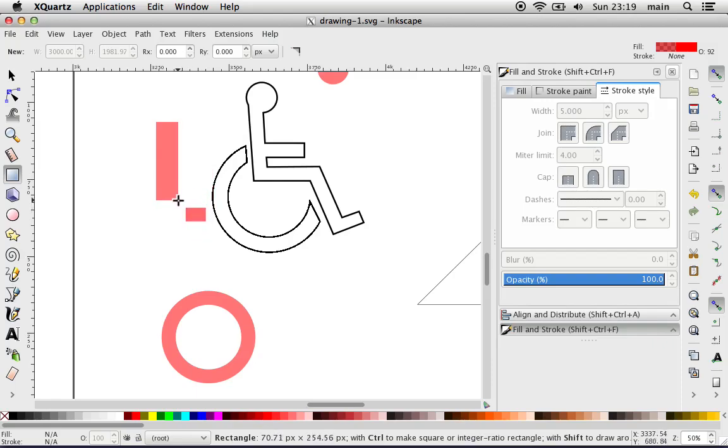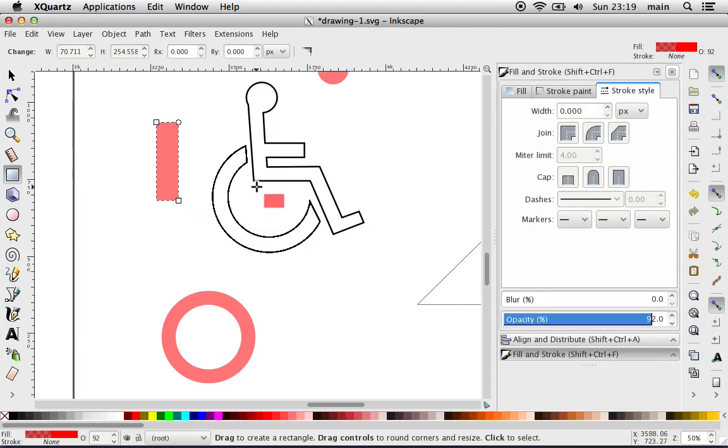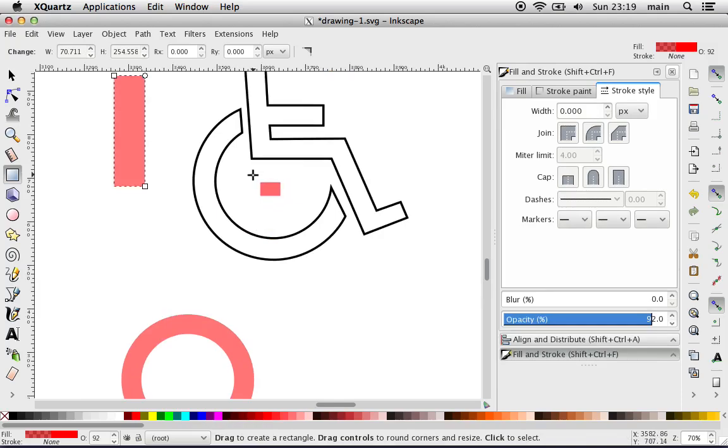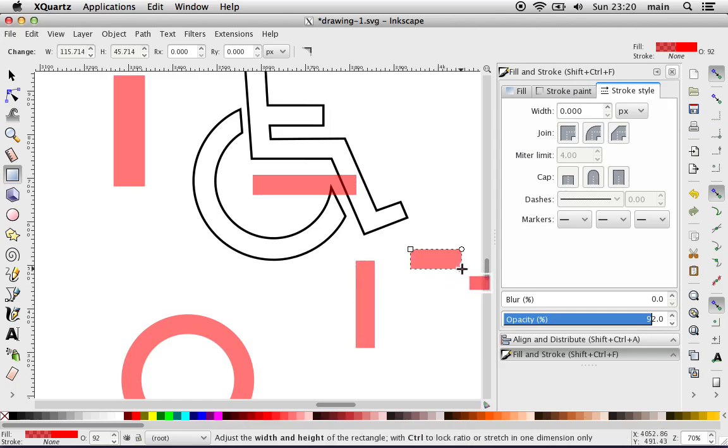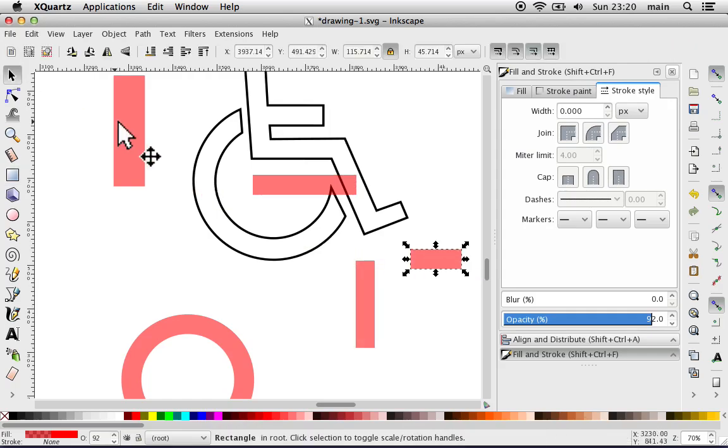This is perfect because I'm going to want to measure them first. I'm looking at 45 across, so this will be 45. And this will be, well, 45 on this side.